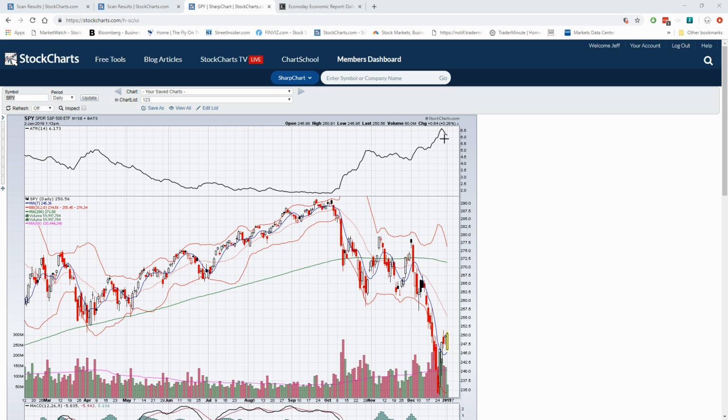So the average true range is a very nice way to look and say, hey, is the overall trend more likely to be positive or negative? What can I expect in terms of movement? Right now, with this average true range, you're going to expect big moves in the stock, or in this case in the SPY, and a 20-point movement back here is going to be very different than a 20-point move right where we are right now. So that's the average true range, just giving that general tendency. And if you're looking to play a bullish trend on a stock, you want to see the average true range on the decline.